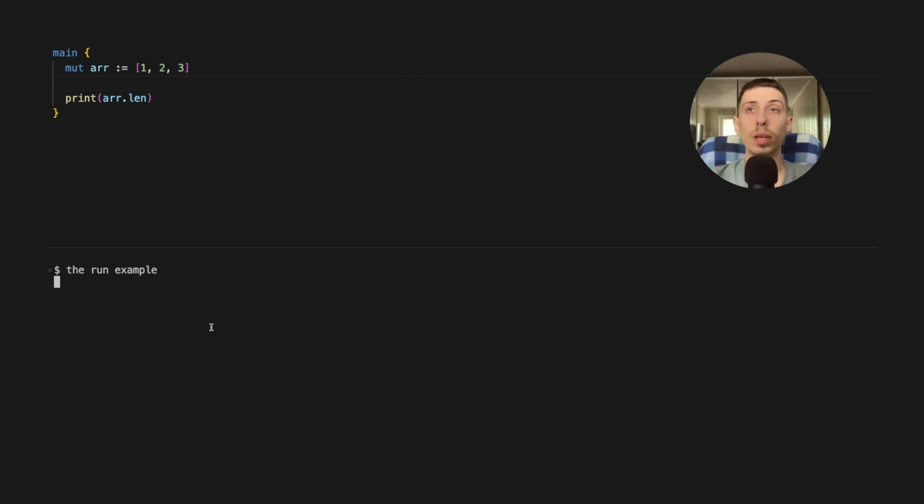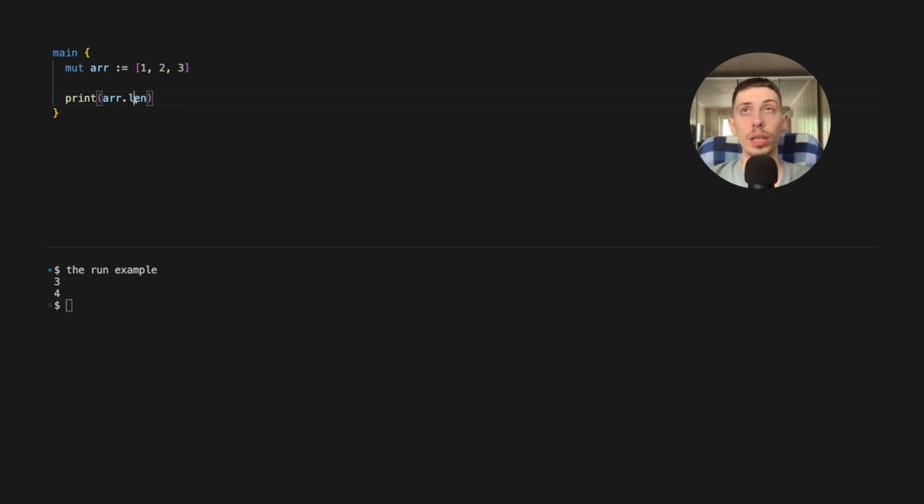Arrays have some handy properties that we can use, for example array length, like this. So let's print it and we see that our array has a length of 3. If we change the length, for example we push another value in it, and we print the length again, then we will see that the length actually changed from 3 to 4. These can be useful in loops. Arrays have also other properties.